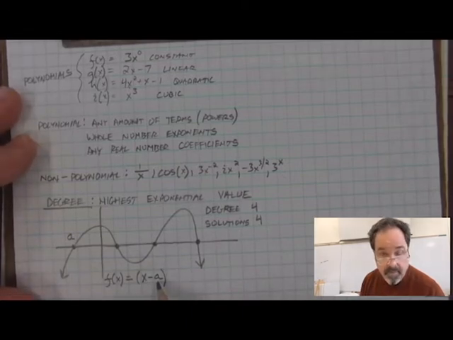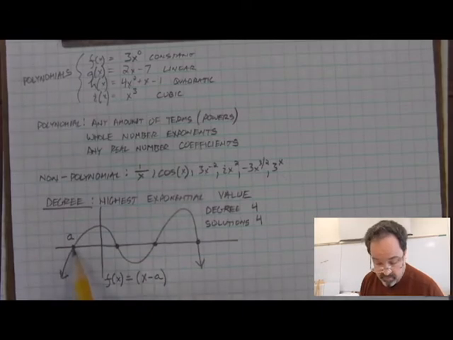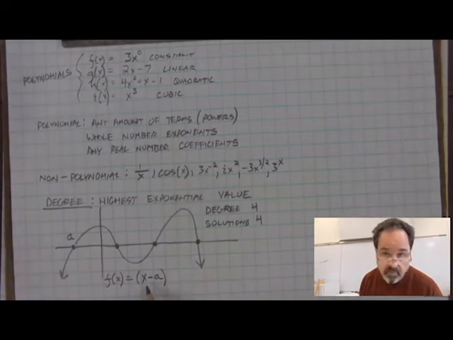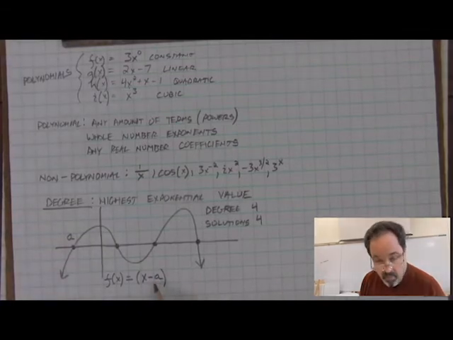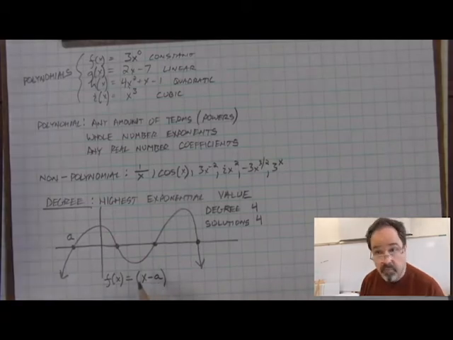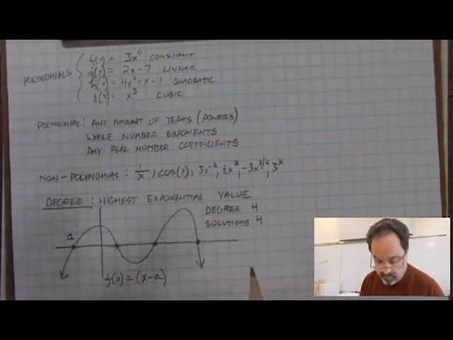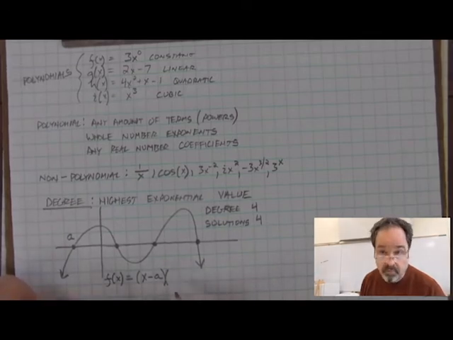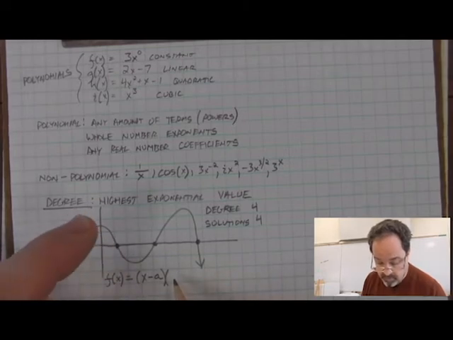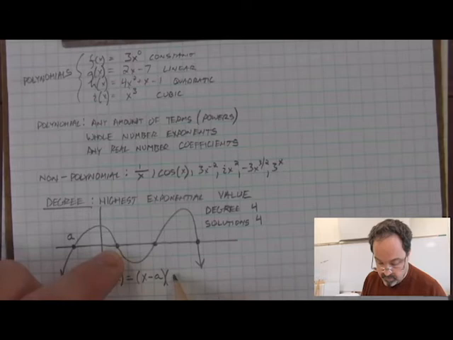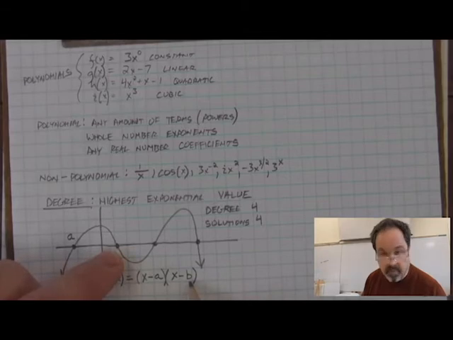minus a with it. Because if this is a 0, it means that when I put this value in for x, then the value of the function is 0. If this is a factor and multiplies the rest of the function, then this factor having a value of 0 will multiply and make everything else 0. This is the zero product property that we've used with quadratics quite a bit. And I can continue this with every x-intercept. An x-intercept becomes a 0 of the function by making the factor x minus that x-intercept.